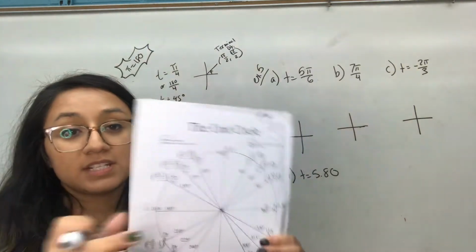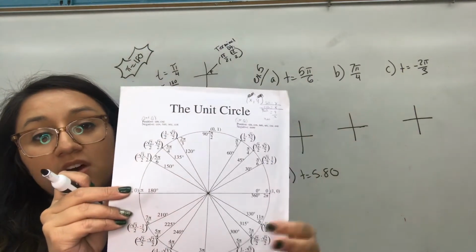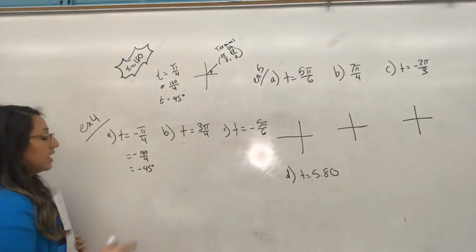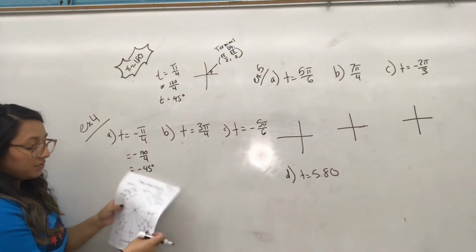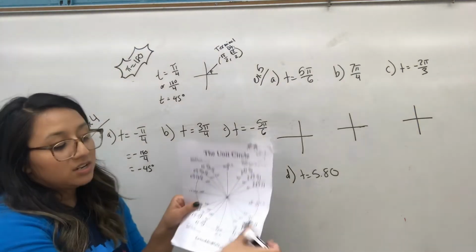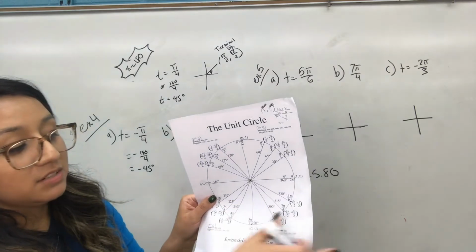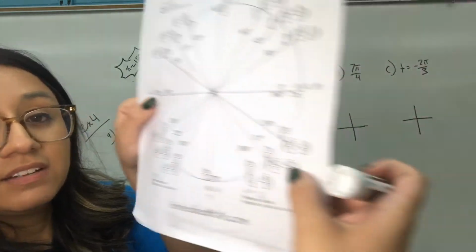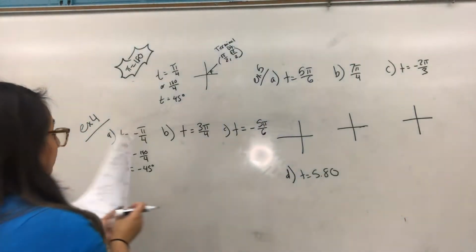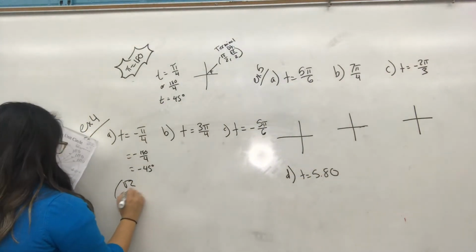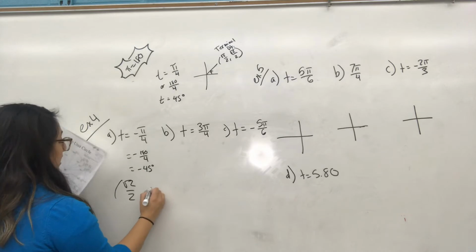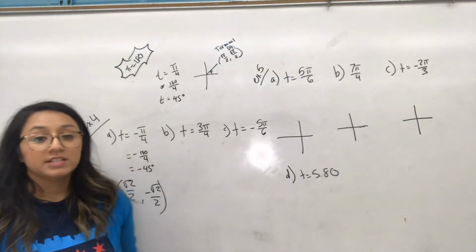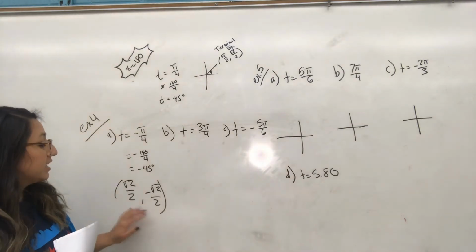So you can do it 2 ways, just counting the number of lines or doing the math by adding or subtracting 360. So now we have negative 45 degrees. If we look at negative 45, it also goes hand in hand with 315 degrees. And if you look at the coordinates for 315 degrees, you get radical 2 over 2, comma, negative radical 2 over 2. And that will be your terminal point. So that's the point that you need.